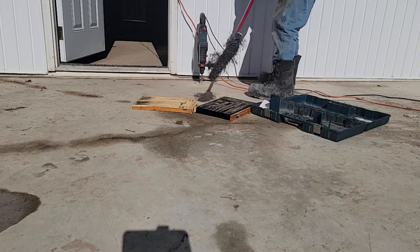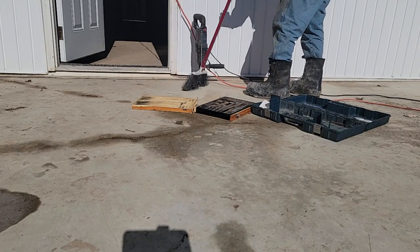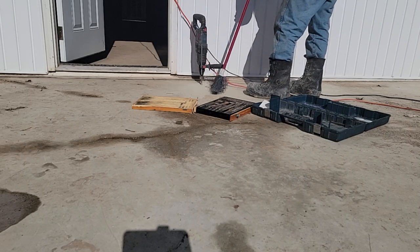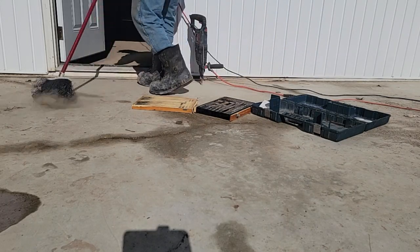Around it, get the debris out, and I'll have to tell him to keep this slab kind of clean so the debris doesn't go down in the hole. But it should catch its groundwater here and disappear pretty quick.